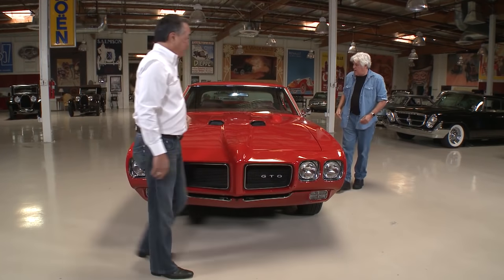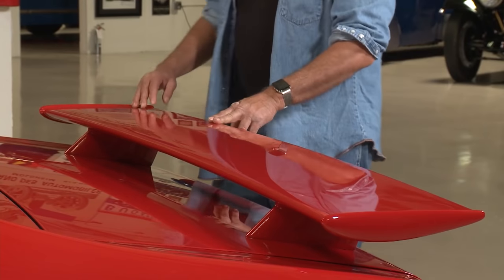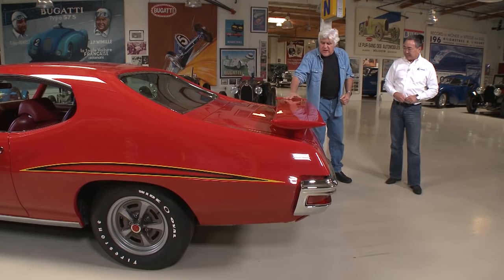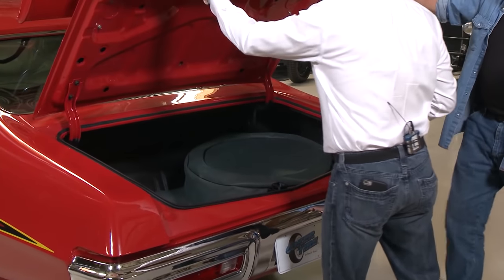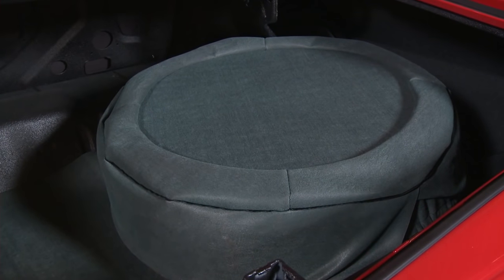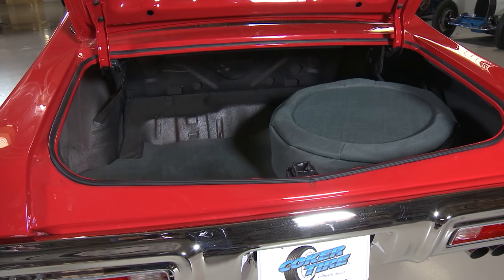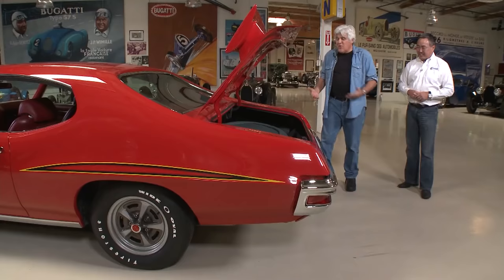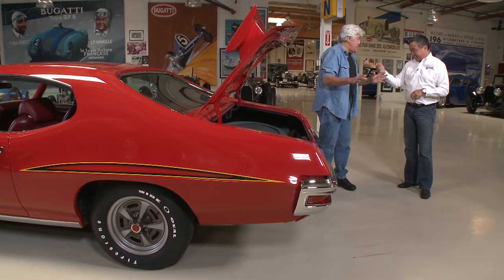Let's move around to the back of the vehicle. Now, this spoiler — was this an option or was it standard on The Judge? It was standard on The Judge. I'm always sort of torn on these — I think designers design the cars and then the salespeople come in: 'We can get an extra $150 as an option if you put that.' To me, I think I like the clean line of it better. But it doesn't look bad — at least it's the same color, it's not flat black or something. And this has a full-size trunk. And a full-size spare tire — a spare tire you can actually change. It's so funny you don't see any chrome in the back of cars anymore. This is really the end of an era. And this wasn't even a full-size car, was it? No, it was an intermediate size.